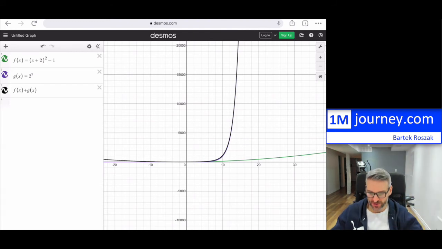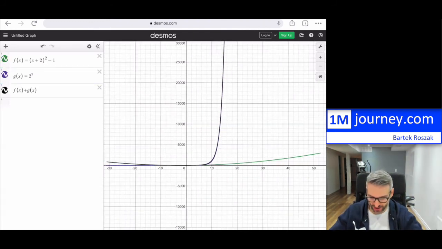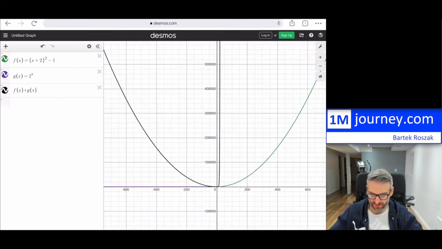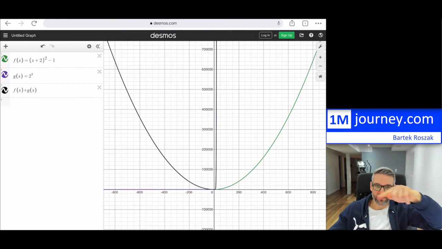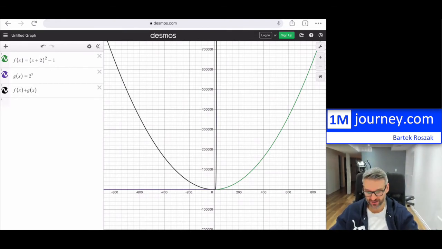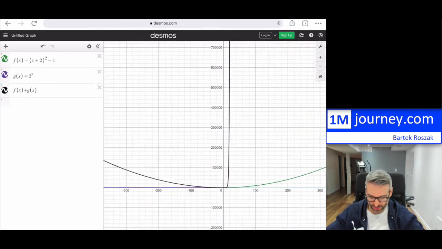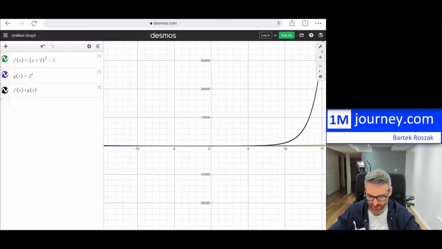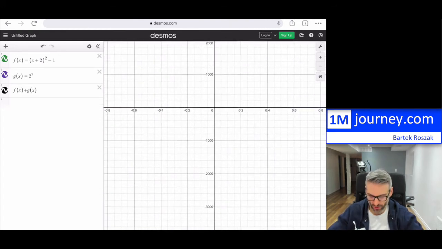And then on the other side, if I go in this direction, further and further, it basically starts to take on the parabola. So it's like a parabola and then a blow up of an exponential. So that's the addition that we see. And of course, you can do this with the function. This is the beauty of Desmos, that you can just keep going like this.